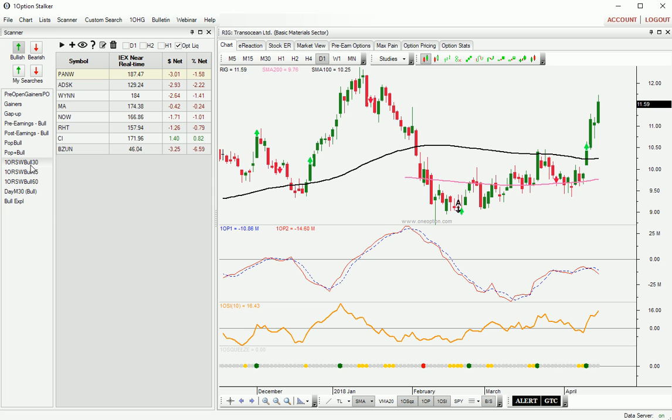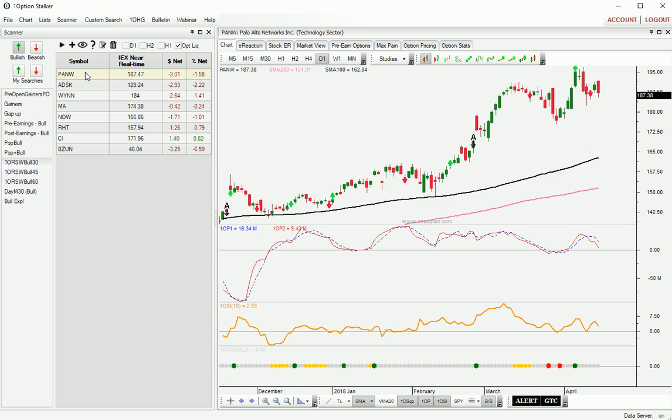I really like using this as a contra search. So what I mean by that is, let's say that the market is selling off for the last 30 minutes. I want to find stocks that have held up well relative to the market, because when the market does find its footing, those stocks are going to want to move higher. They're like a coiled spring, just waiting and waiting to move higher because they've already got relative strength. Let's take a look at some of them, and I'll show you how that works.